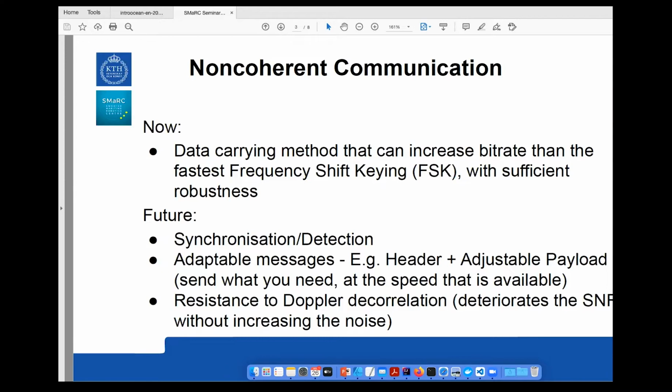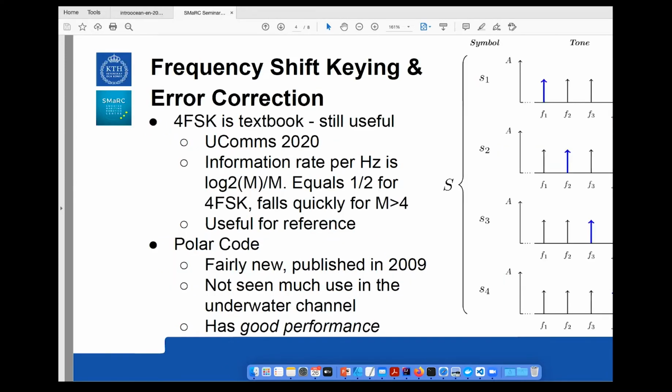And there's another thing, is that the channel underwater is very time variant. So on sinusoids, it can have this effect that you lose correlation between what you sent and what you receive. And that looks like you get a lower SNR, because you get less output when you correlate them. So you get a lower energy output from whatever detector you're using. So I would like to look at some waveforms that don't use sinusoids that could maybe fix this problem.